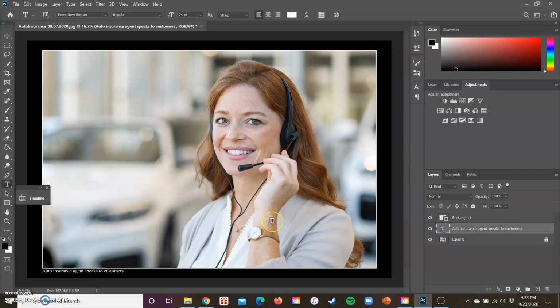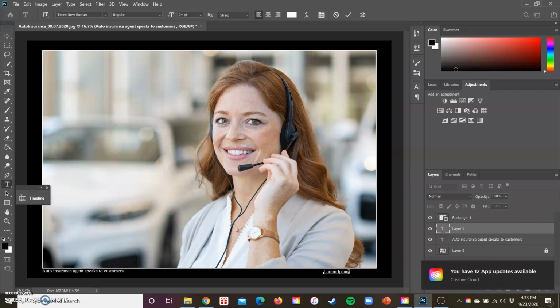And then on the right side of the image, I just want to add another text box. So I am going to click over here. That's going to create a new text layer in my layers panel. I'm going to go ahead and type into that. And remember that if this is a portrait and you ask the person to pose for a photo, then you would say photo illustration by your name. If this is a candid shot and you just caught somebody in the act of whatever they were doing, you can just say photo by.